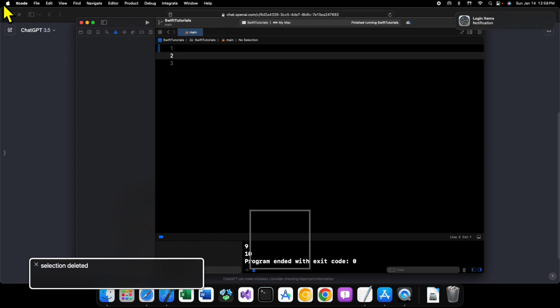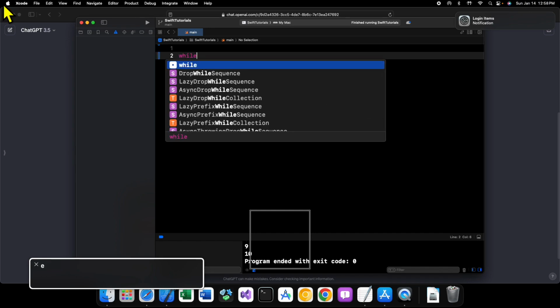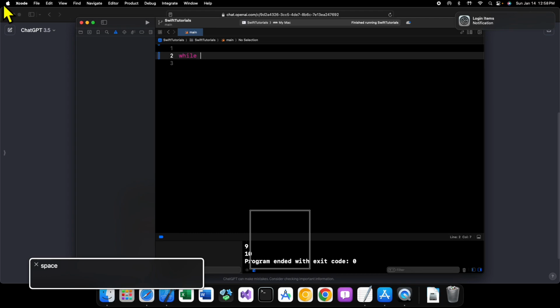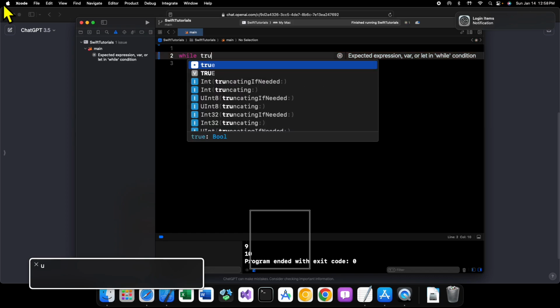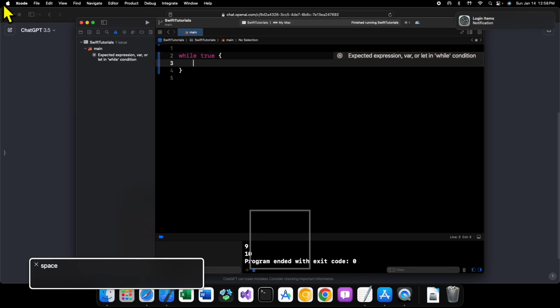The reason why while loops can be a little bit tricky is because if you're not careful, you could create an infinite loop. And let's simulate that infinite loop here. All right, so we can say while, so the while keyword, and let's say true. And we're gonna do nothing in this loop. Okay, we're gonna do nothing.